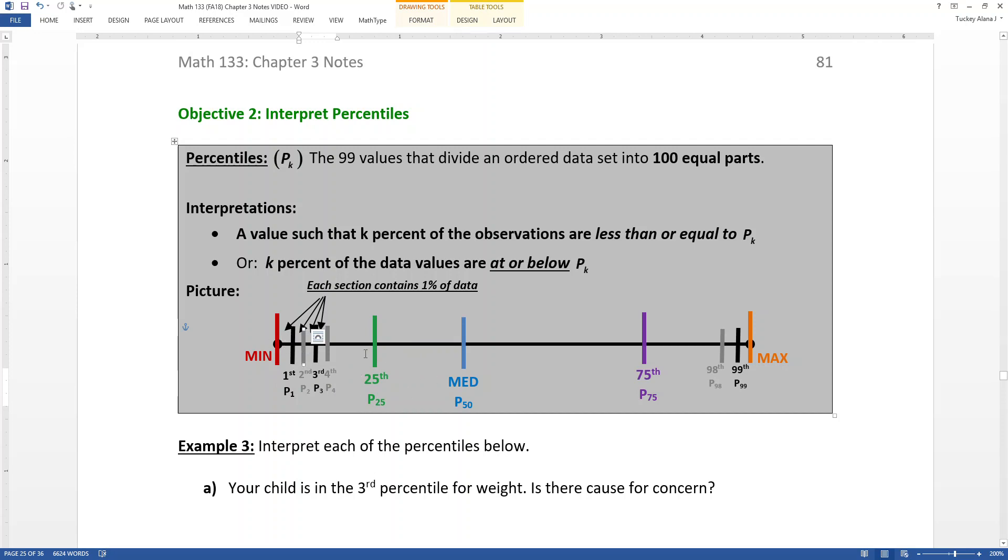Then over at the gray bar, the next bar, 2% of the data is less than or equal to that score. 3% of the data is less than or equal to that score, and so on. And you could work your way along. There'd be 99 different little demarcations. You can see over here, the far right end, 98% of the data is less than or equal to the 98th percentile. 99% of the data is less than or equal to the 99th percentile. So the percentages are the percentage of the data set that is in each of the zones, and then the lines demarcate or denote those boundaries.